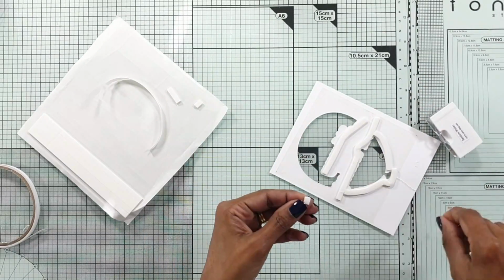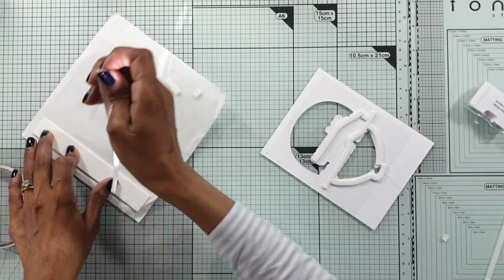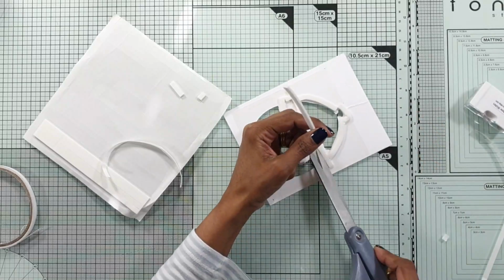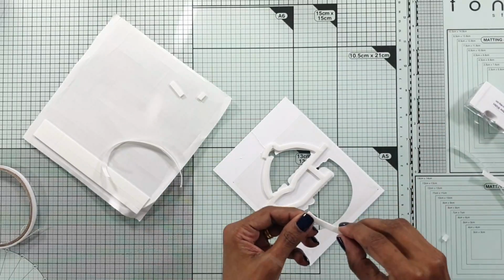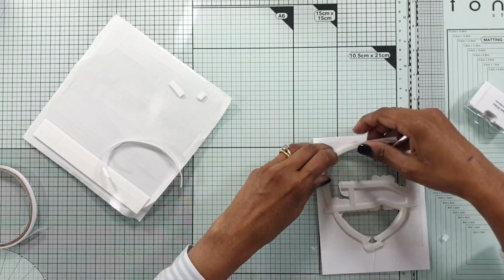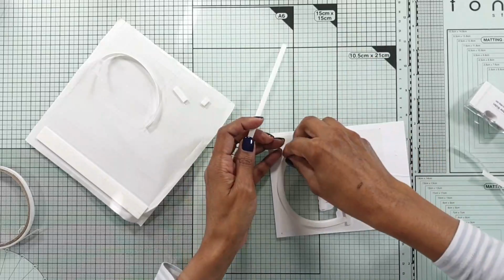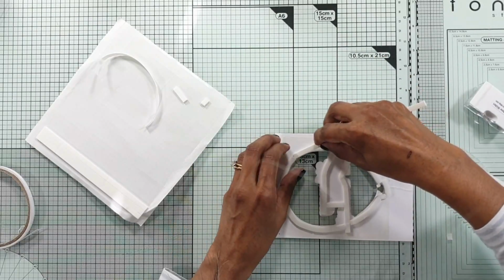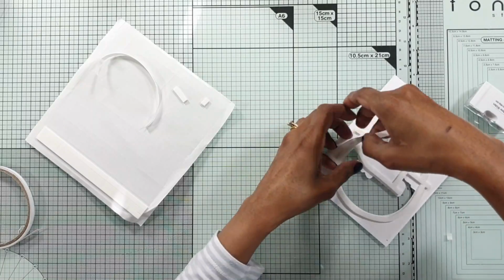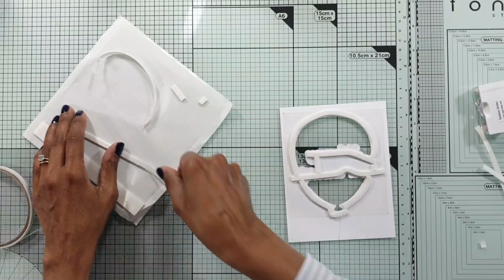You can do the shaker card in two ways. You can just block off around the balloon, or you can have two parts to the shaker where you've got the middle blocked off as well. I wanted to block off the middle of where the sentiment is, so that the shaker elements don't all just go to the bottom of the balloon image or the shape. I wanted it to have a bit at the top and a bit at the bottom. You'll see what I mean. But if you don't block off the middle where the sentiment is with foam tape, then all your shaker elements will fall right to the bottom of the balloon shape, and I don't think it looks as nice. That's why I have done it this way.